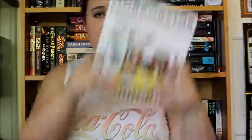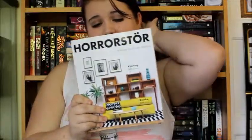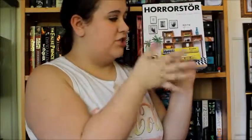Let me properly start the review with a look at the book's appearance. From first sight, this book looks a lot like an IKEA catalogue. It's the same shape, the same thickness and size, and it's got the same layout. I personally think it may look a bit too much like one, and if it's on a bookshelf in a store, someone who quickly glances at it may think it is a catalogue and just ignore it and walk past it, not even trying to pick it up.